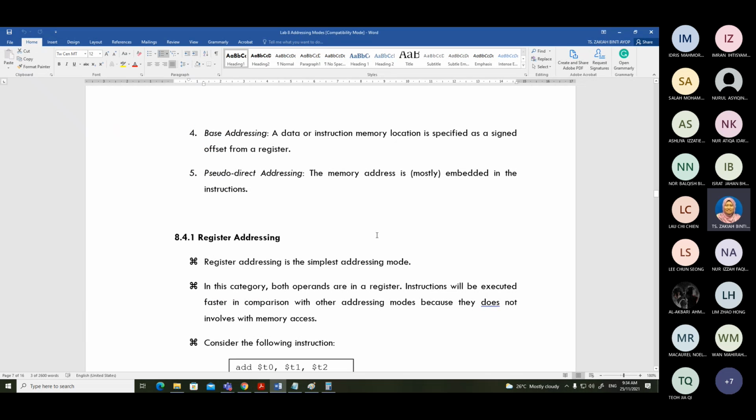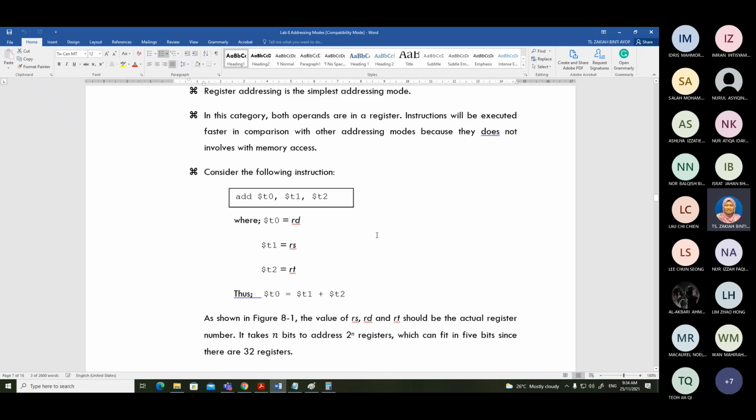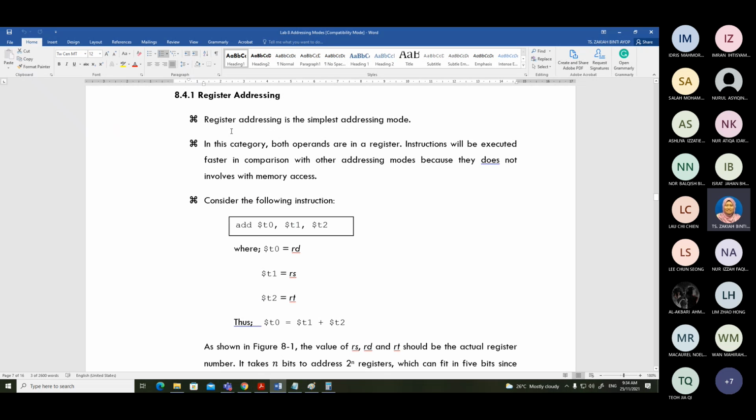So now let's go through each of these addressing modes. Register addressing, in this case, is under the R format. It's the simplest addressing mode because all the sources come from registers. The instruction will be executed faster in comparison with other addressing modes because it does not involve memory access.